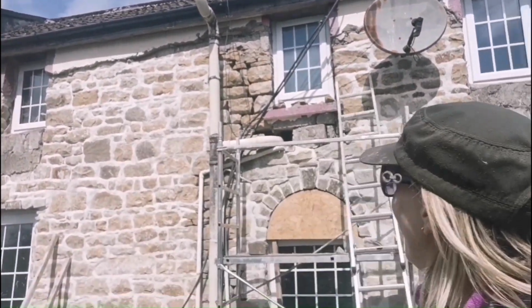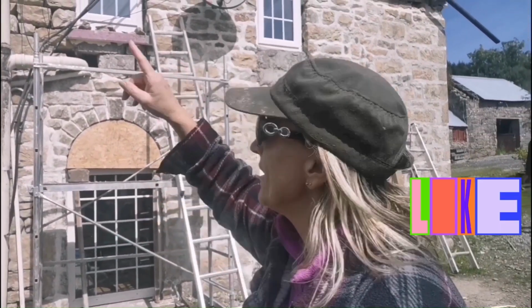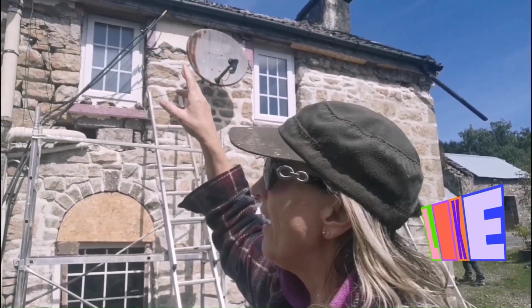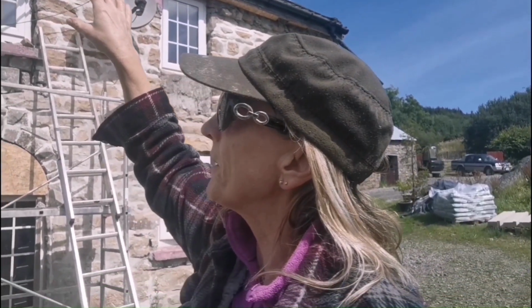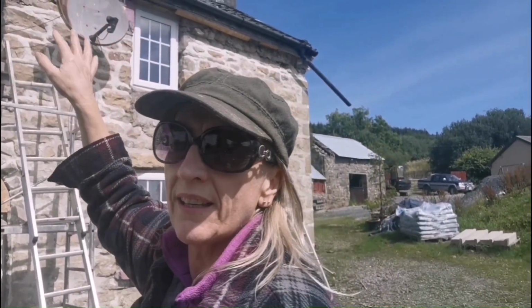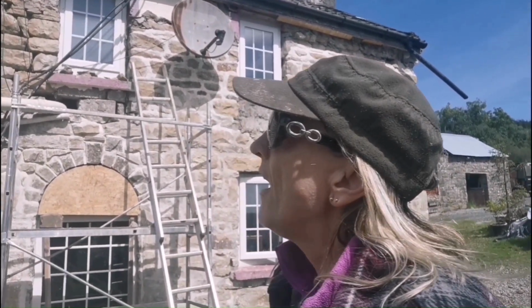Bye. Right, because this farmhouse was thatched, that's why the tiles, like someone has said in the notes, are too heavy. So I say it's got the original timbers on, probably in places, maybe not all places. So that's why we're going to take these tiles off, and we're looking for a slate tile.